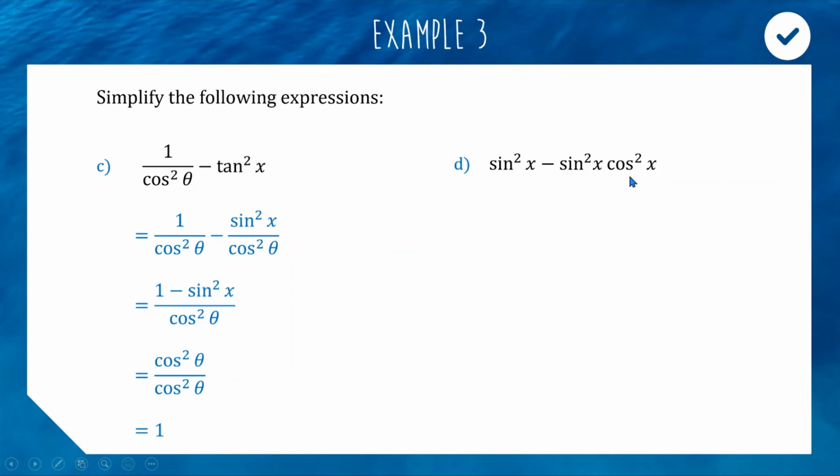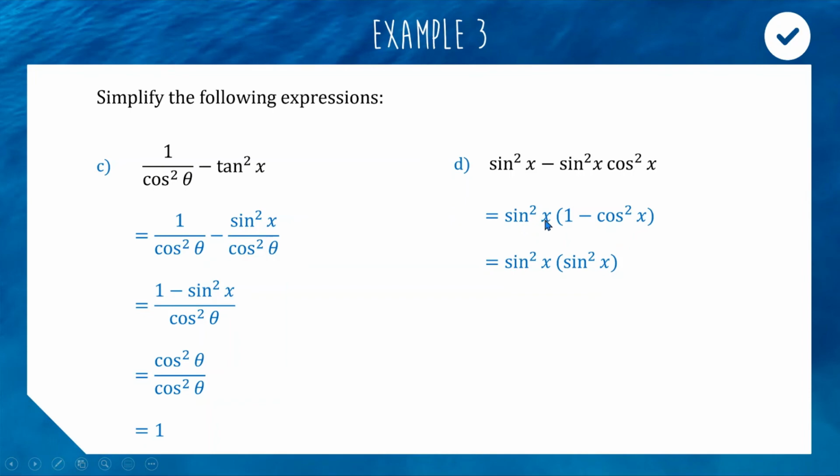So why don't we just factorize and see where we go? So we'll factor sine squared out of both terms, leaving us with 1 in the first term and cos squared in the second term. Now, looking at inside of our parentheses, we have 1 minus cos squared. What do you reckon we can write 1 minus cos squared as? That's correct. We can write 1 minus cos squared as sine squared.